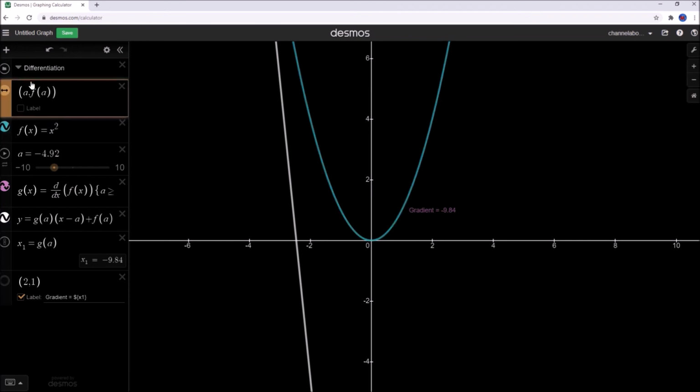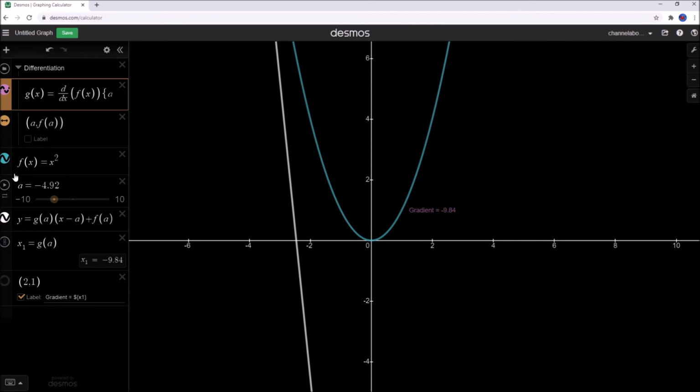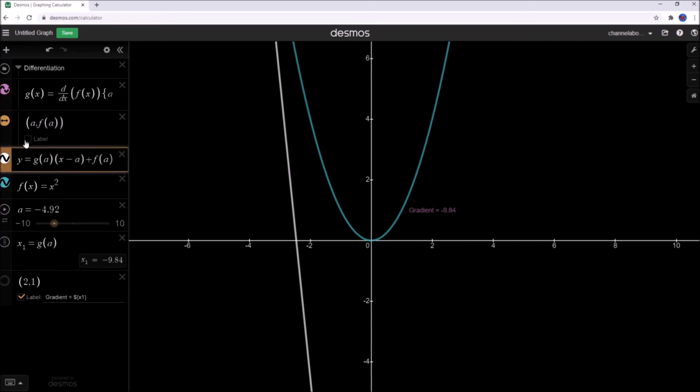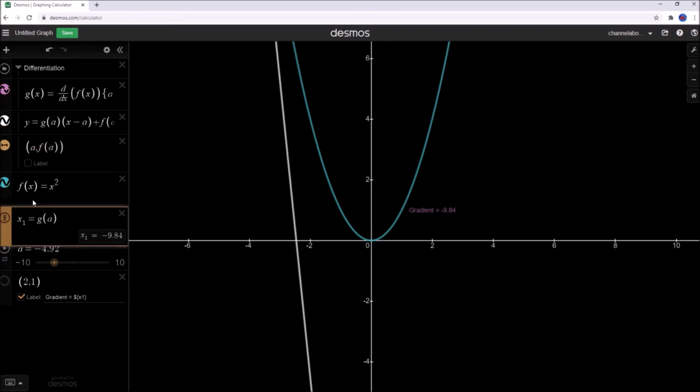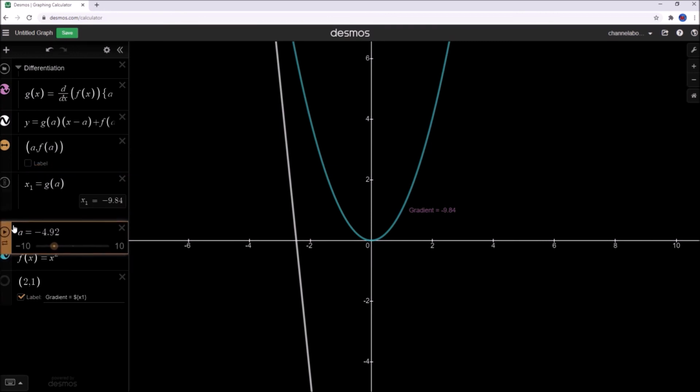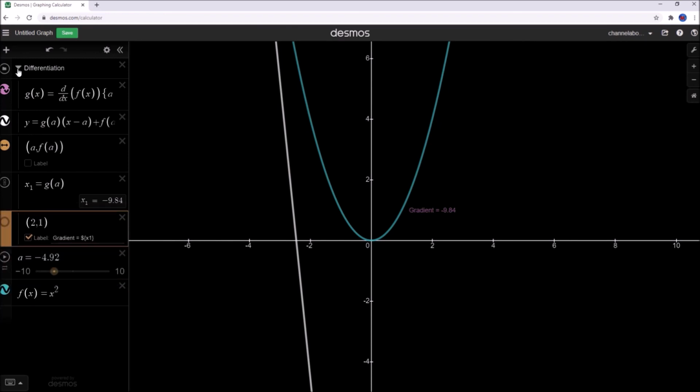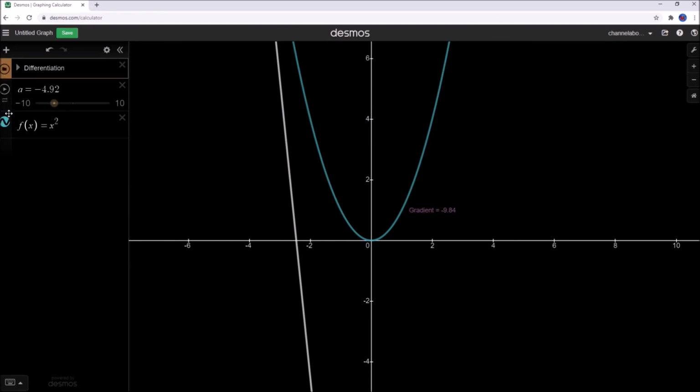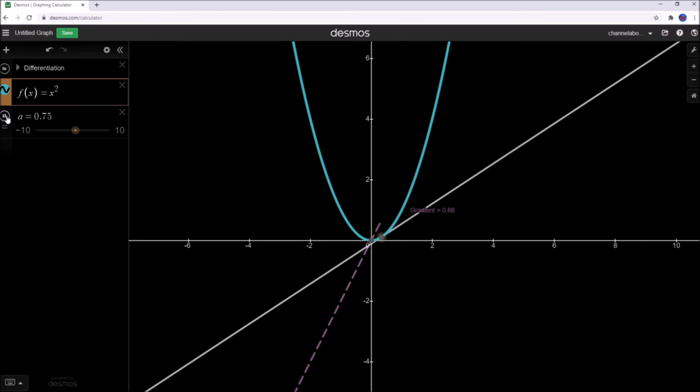So we'll put this in, and we'll put this in, and there's a couple of things we'll leave out, and you'll see why just in a moment. Okay, so that's going to be us. So whenever we close the folder, we're only going to be left with a function. So that's our f of x and the value of a. So it means that we can press play on that.